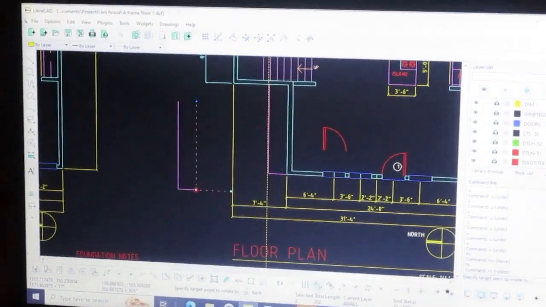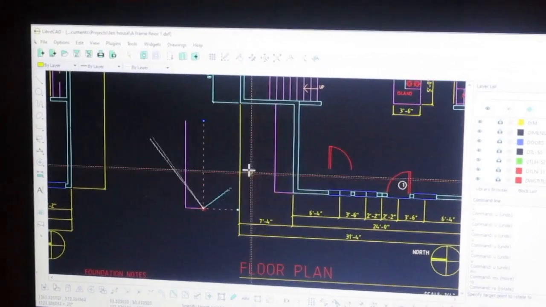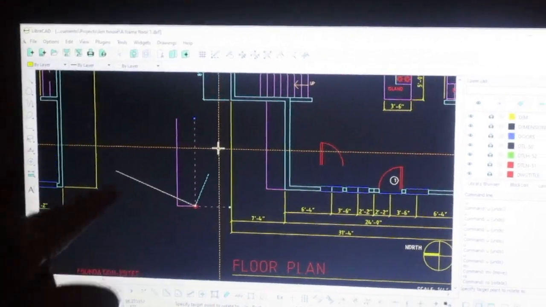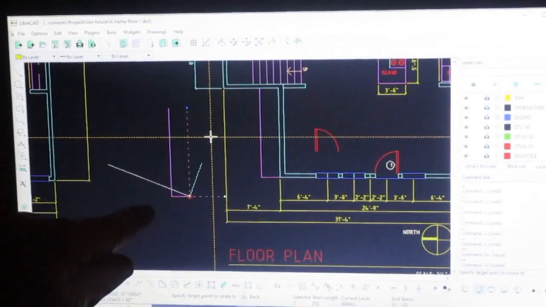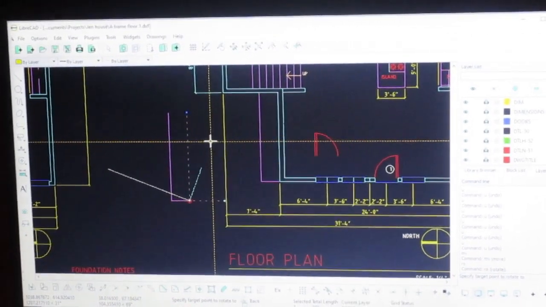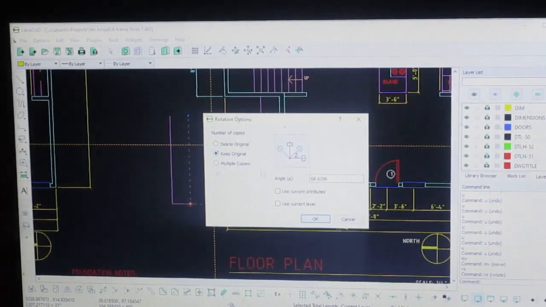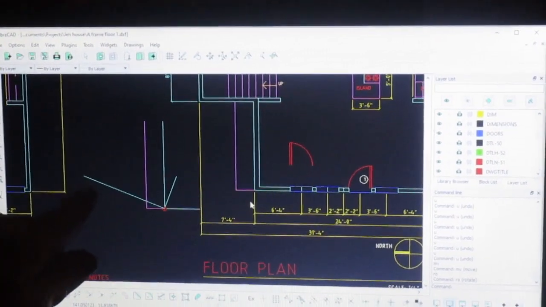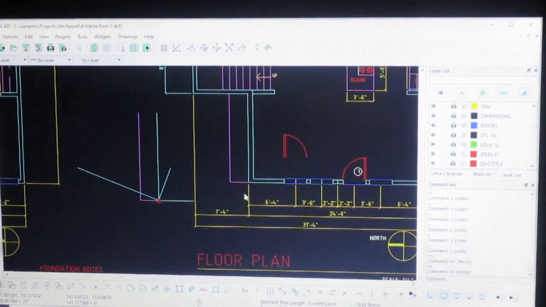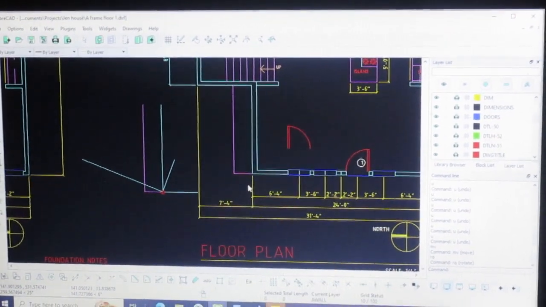And I'll take that snap off, so it's free floating. You see that ghost? Say I want to rotate it 90 degrees, but I click right here and keep original, keep that checked, hit OK. So it kept the original, but on that dialog box, let me repeat that.